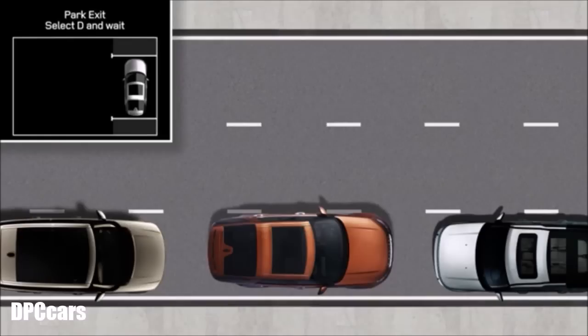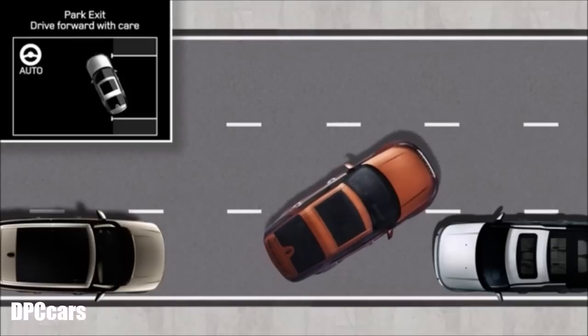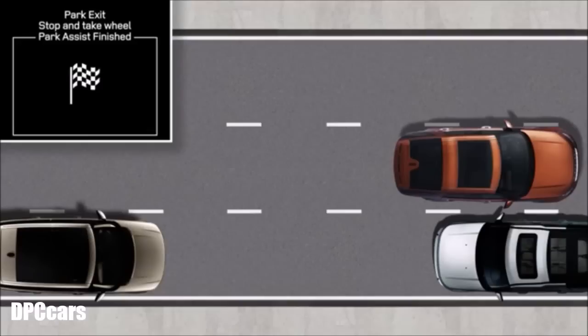Wait until instructed to drive forward with care, allowing the system to take control of the steering. Observe the surrounding area and apply the brake pedal if necessary. A confirmation message displays instructing you to take control of the wheel once the manoeuvre is complete.